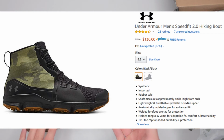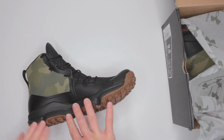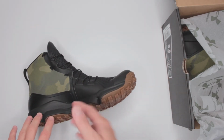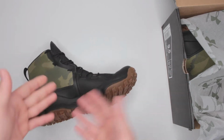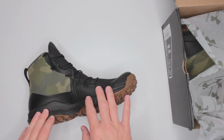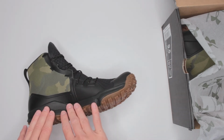With these boots, it's a little bit weird. On Amazon, you will see they have several different products, for some reason, for different colors. Usually, you click on one product, for example this boot, and all of the colors are together. That's not the case with these boots. I'm not sure. Somebody messed up from Under Armour, I guess, or Amazon.